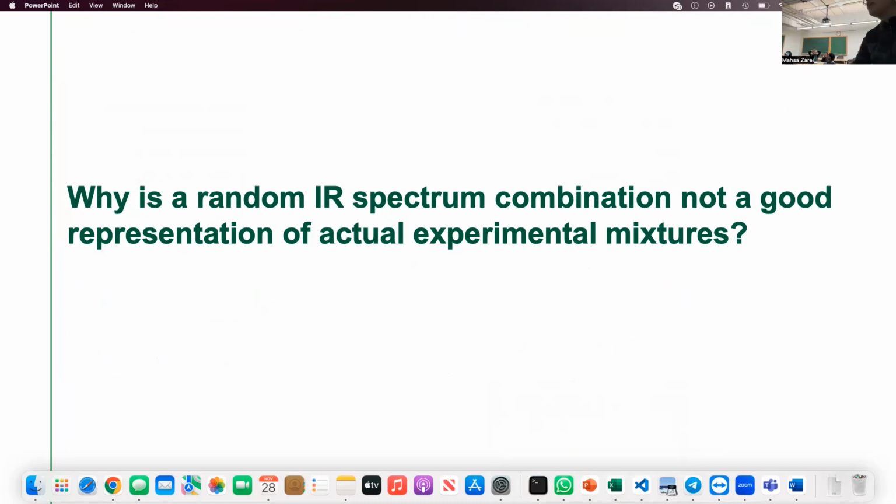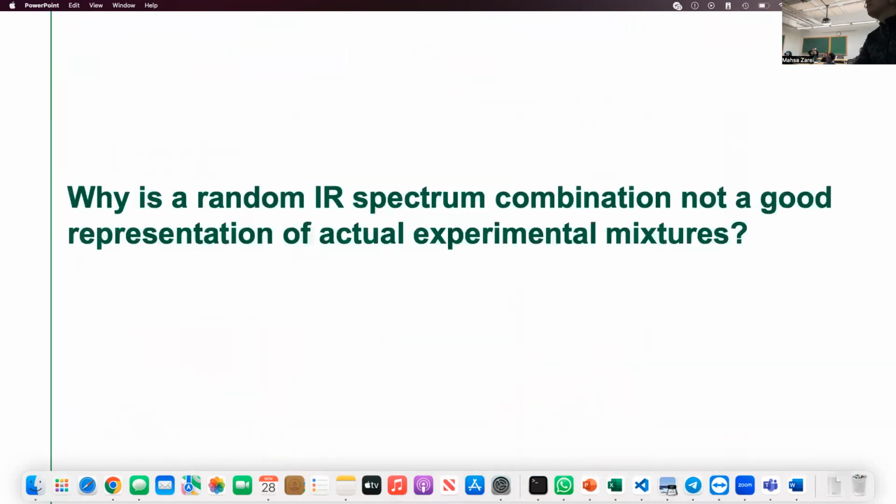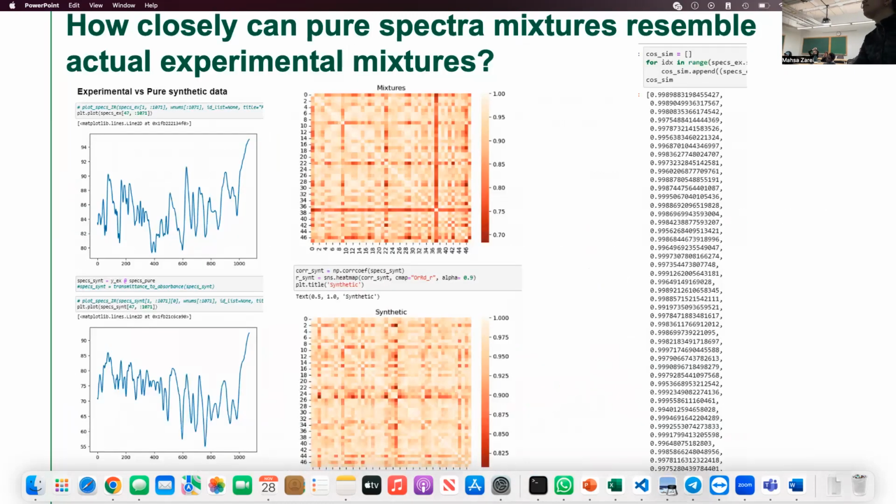But yeah, on this part of the analysis, Natalia also helped me a little bit in figuring out what's happening. So when I plotted this correlation map, you can see that the synthetic is quite random and there isn't anything specific. For example, this sample 37 has a good correlation with all the other samples, but everything is random in synthetic.